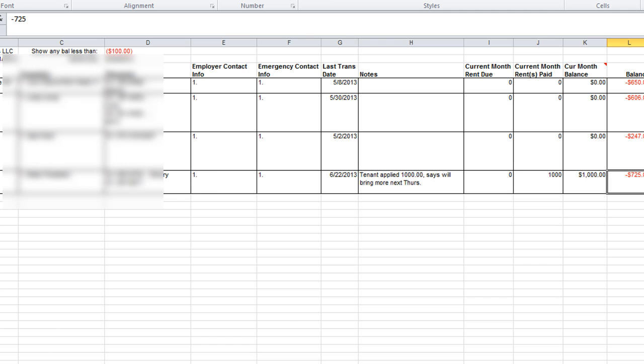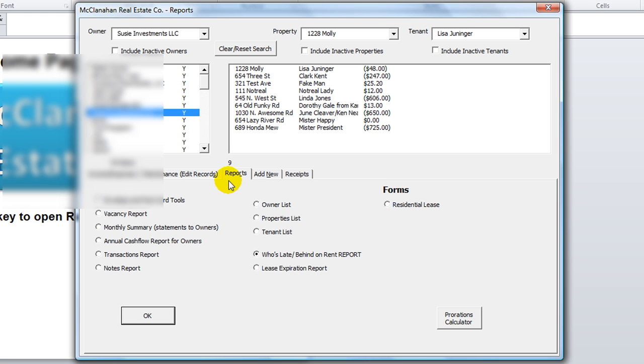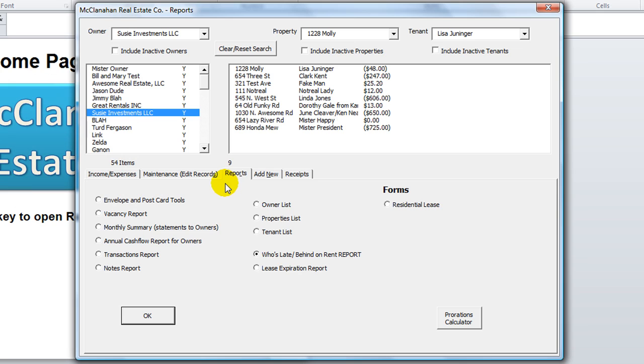The other report automatically exports for her, so that she can access them using her Dropbox on her iPhone. So she can go in at any time, and if she updated her exports at the very end, she'd look at the latest export, open it in her Dropbox on her iPhone, and actually see who is late and by how much. That runs a who's late report on all owners, properties, and tenancies to see who's below 0, so she can hunt them down and call them.